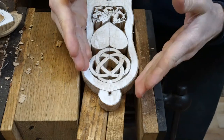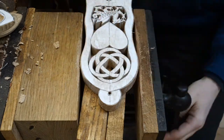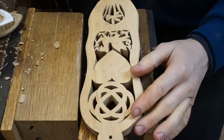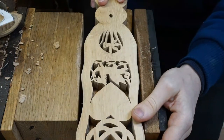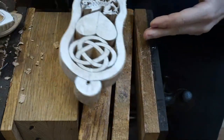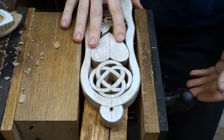We're going to do a live demonstration of carving. I've got this Lovespoon in the vise, it's all marked out. It's a nice piece of oak. It's not going to be the easiest piece of wood for carving. I'm slightly sitting at a little bit of an angle.